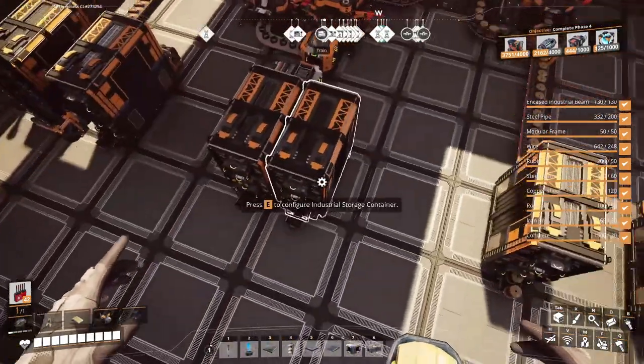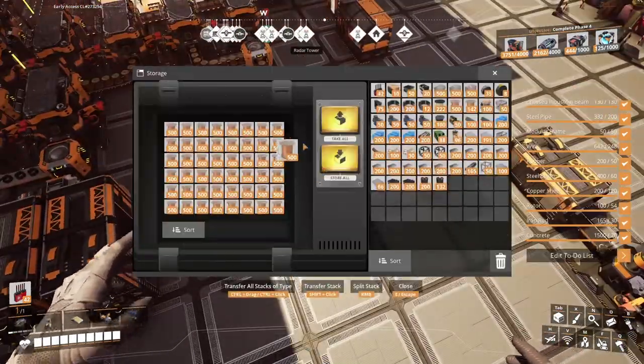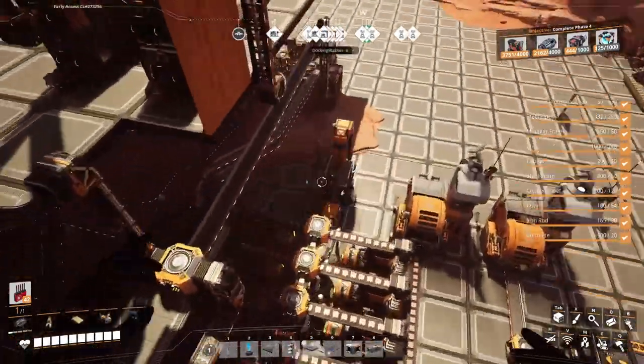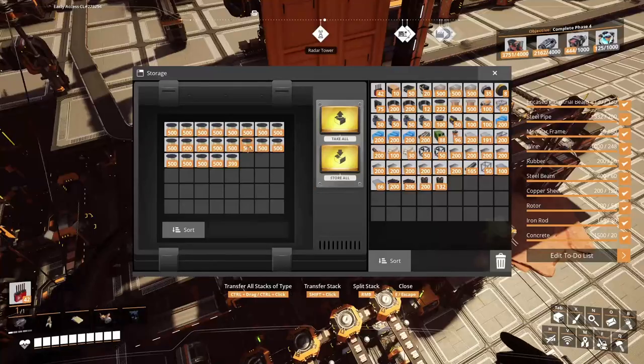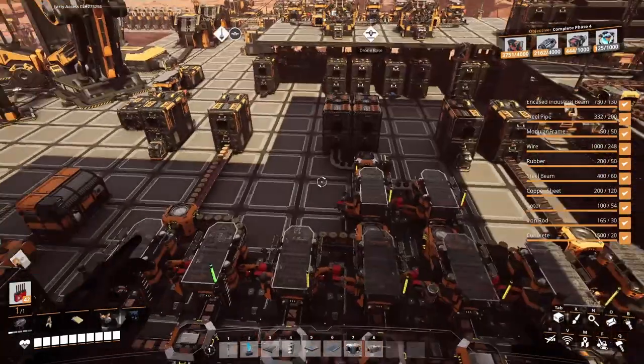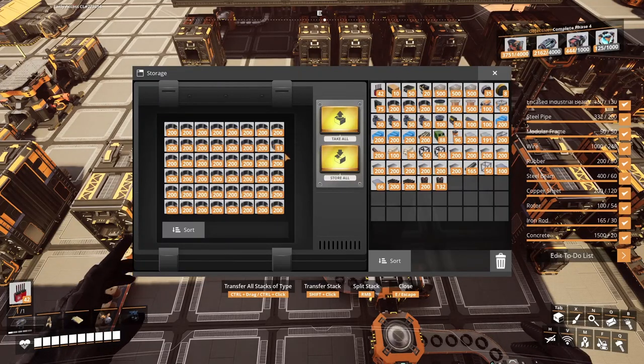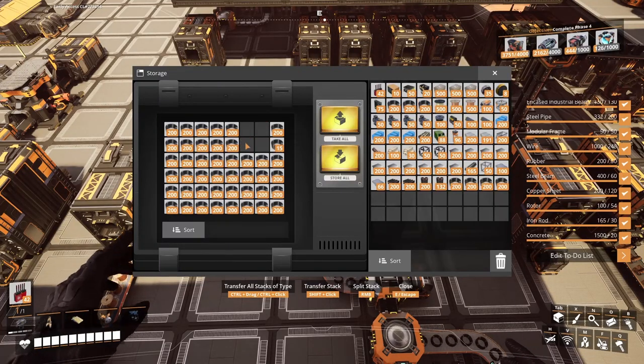More wire. I don't know if I'm gonna use this wire, but it is what it is. Quick wire. Same stuff. Come to me. Okay. More cables for sure, because we're gonna have to drag a lot of power. We got 600. Let's take another 6.